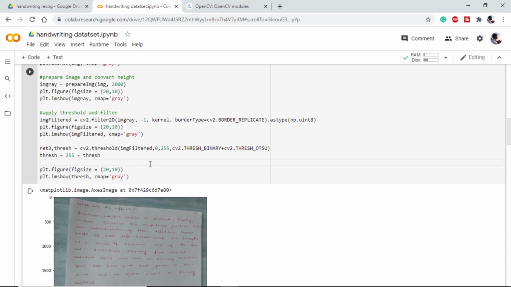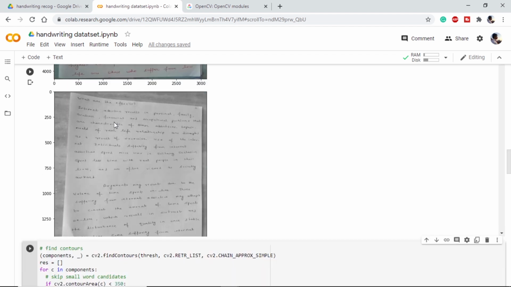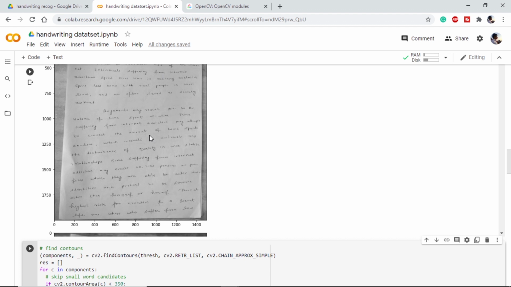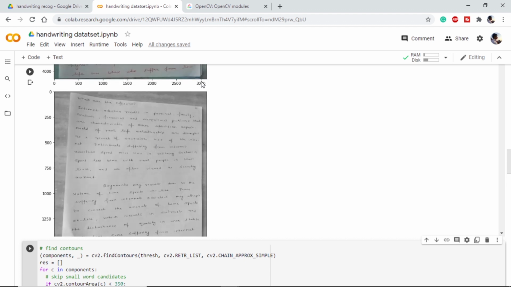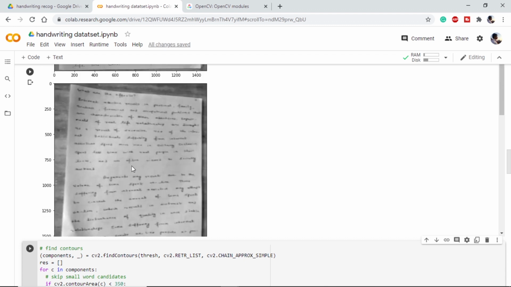After we apply all this, let's see how all the images are looking. This is our original image, as we just saw. This is our grayscale image with the change in height. As you can see, the original is 3000 some pixels, and now we have 14,000 some pixels. We have achieved this result from the kernel. We can see the words are quite distorted, and we can always play with the values to achieve our desired goal.